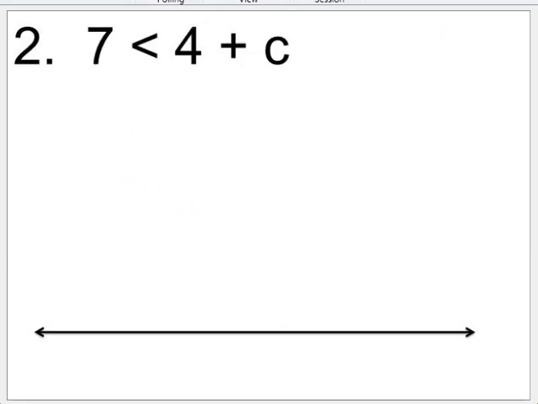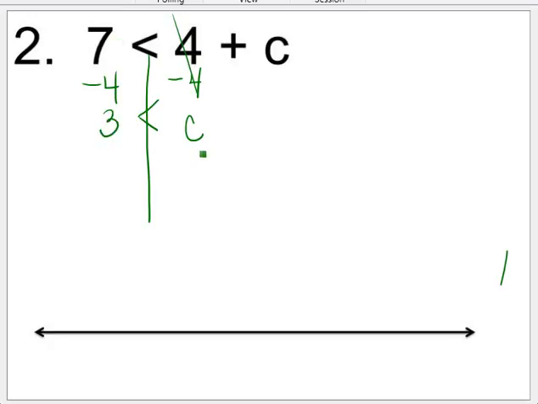Next, let's keep going. We're just going to show lots of different examples. I'm going to split my inequality down the middle. I'm going to say I have a positive 4 here. The opposite of a positive 4 is a negative 4. That's what creates 0. So I can get C by itself. I'm going to copy the sign down, and I'm going to say 7 plus negative 4 is 3.